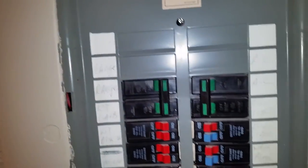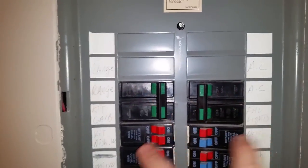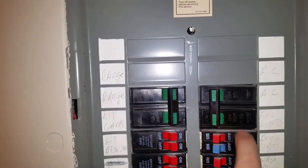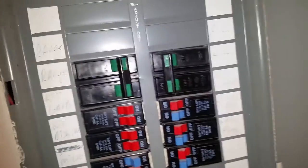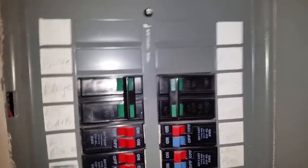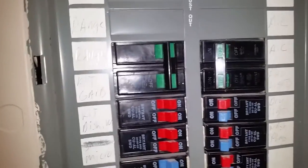Here's your breaker box. It's good if they're labeled so that people can know what's going on. Just be careful. Sometimes people accidentally mislabel, especially the AC breaker and the range breaker. I'm not saying it happens a lot, but it's just one of those things that's possible. Generally, if I'm going to work on a stove, something deeper, I'll just turn them both off. And that way I know I'm safe.